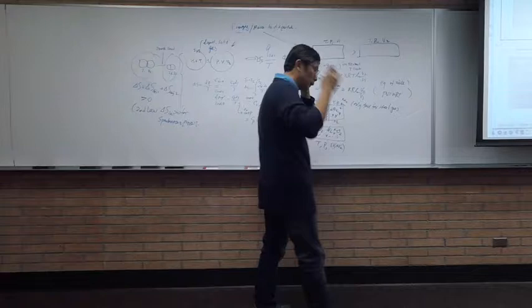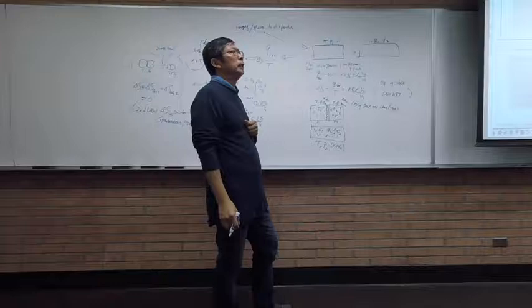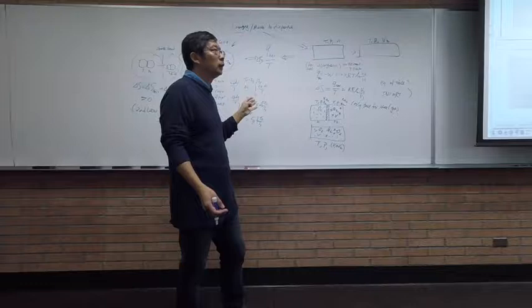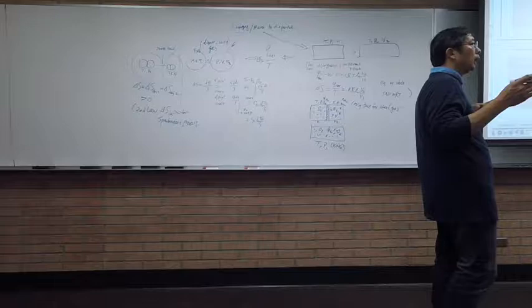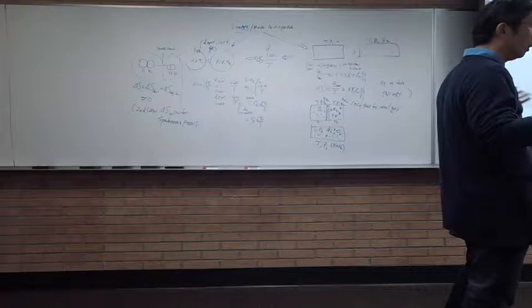We talked about heat, putting different temperatures together. Now we talk about gas expansion. So this is one final example. When you have this, just in your head think: okay, for anything with temperature difference, it was natural log, the heat capacity. If it's constant volume, Cv. Then for gas, the ideal gas, if the gas was initially in smaller volume and went to bigger volume, it was basically nR natural log, then the volume ratio.